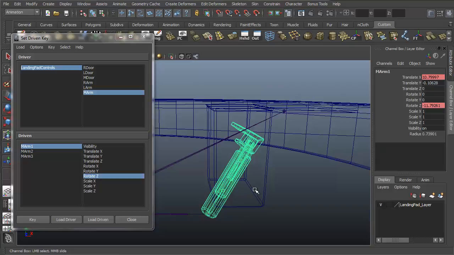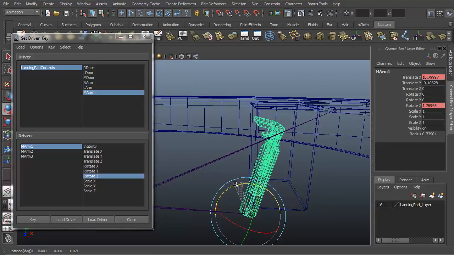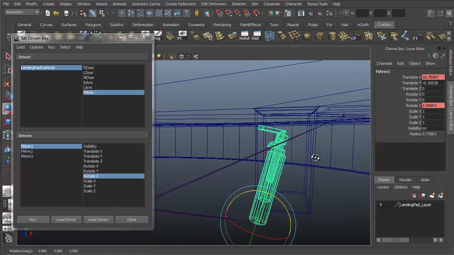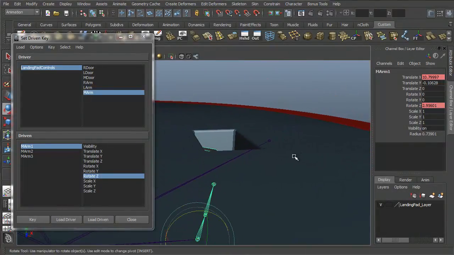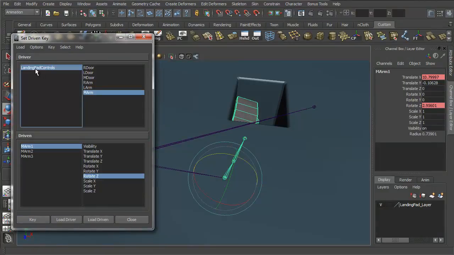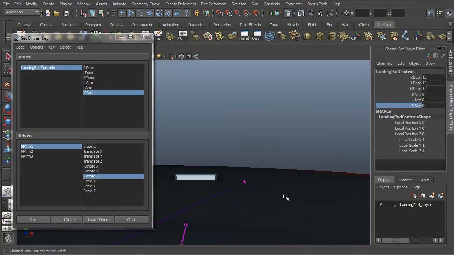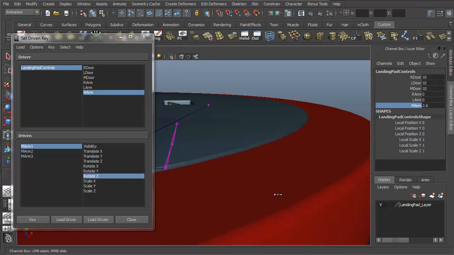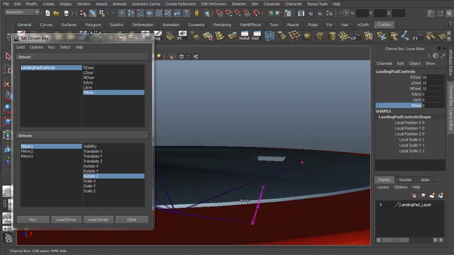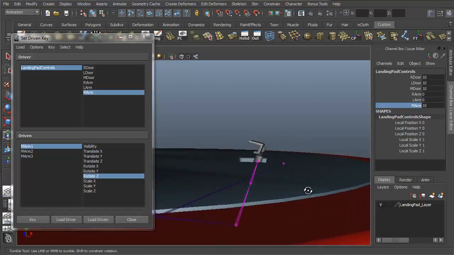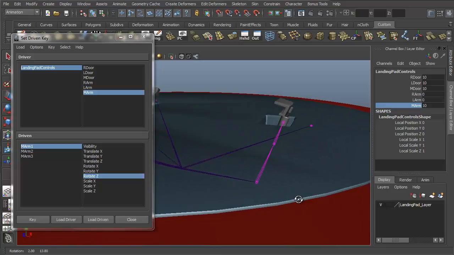Let's animate it instead. Maybe it's rotated more this direction. Make sure it's not intersecting through geometry. Looks like it's fine. So at this point, we can click key, and now we can look at our controls. So now instead of just going straight up, it kind of has a little bit of rotation to it. Not a whole lot. It's pretty subtle, but it makes it not quite so abrupt. So it extends out like this, and then kind of lands in place for the catch.